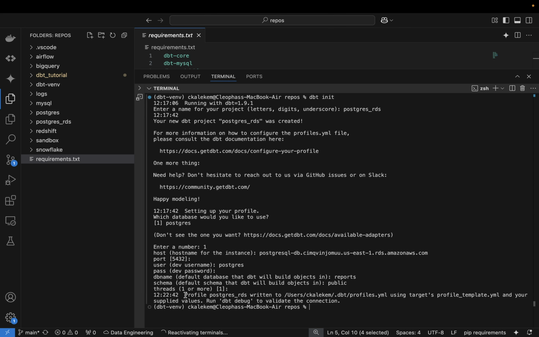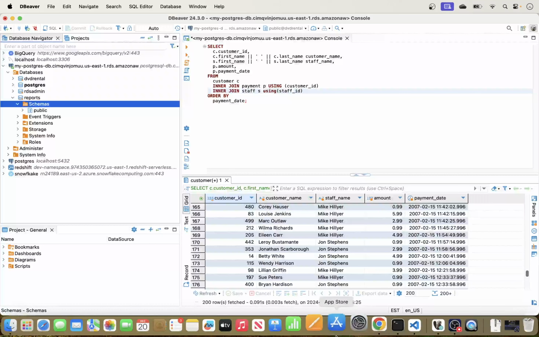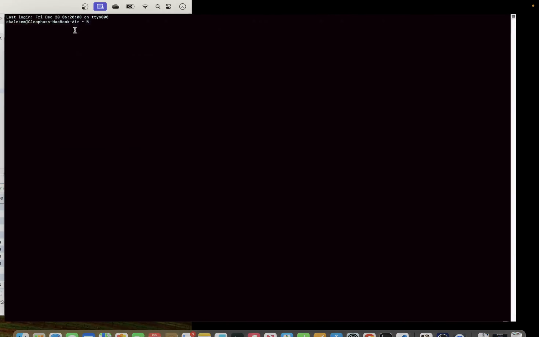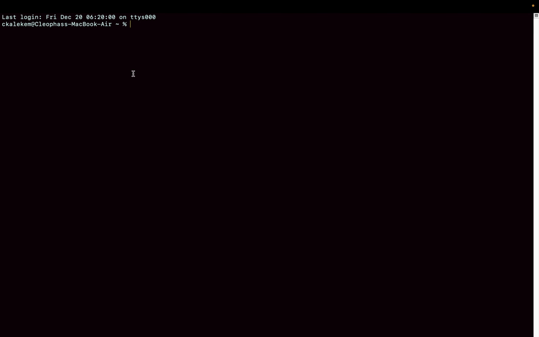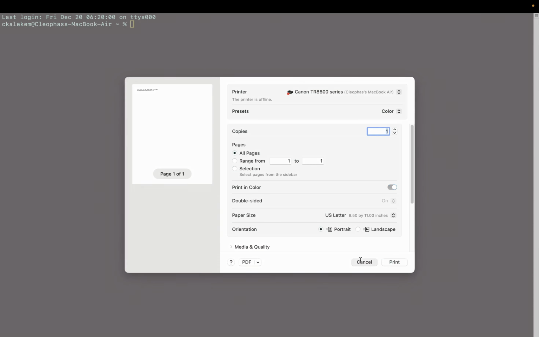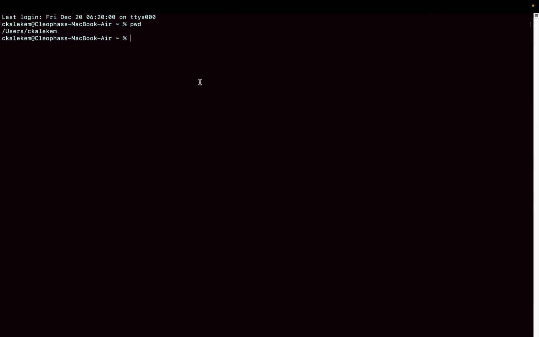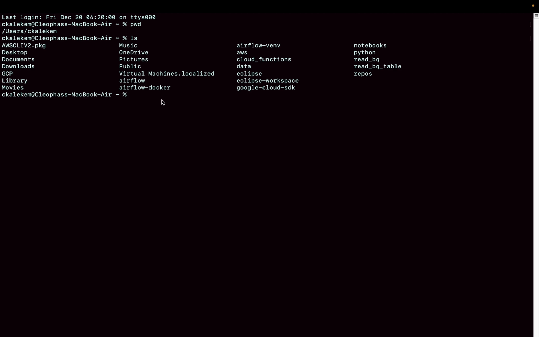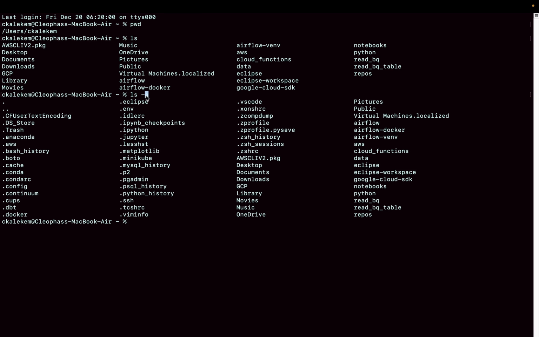And one thing that you will see here is it is saying that your profiles file was written to the dbt RDS location. Okay, so you can go and check. So quickly, let's just switch over to that. If you go to your terminal, the dbt folder by default is written to your home directory, and if you list the files here, you will not see it, but it is one of the hidden files. So you have to do ls and use the -a option to see the hidden files. And as you can see, that one is this one right here for dbt.